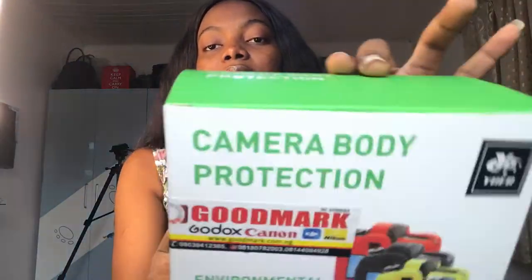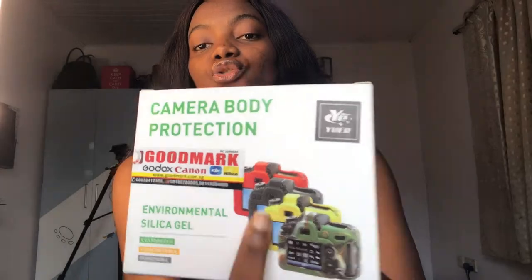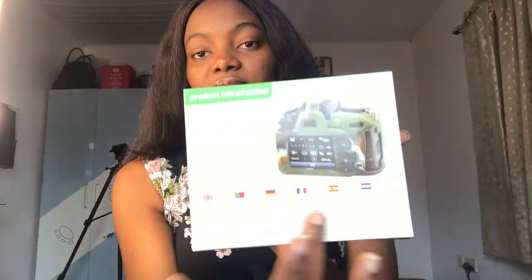And the lens — where the lens goes into. It has the battery charger. It has the battery. And it has a hand strap — something to wear on it. So I also got a camera body protection: something you wear around your camera to protect it. You just wear it on your camera in case you want to sell it later — it's like a phone pouch, but a camera pouch, so you don't scratch your camera. It has different colors but the red was the one available, so I bought the red.